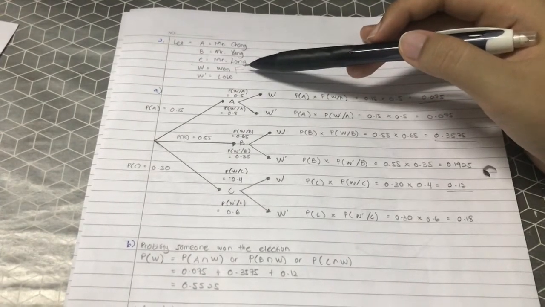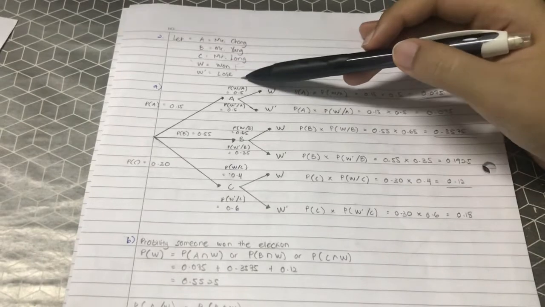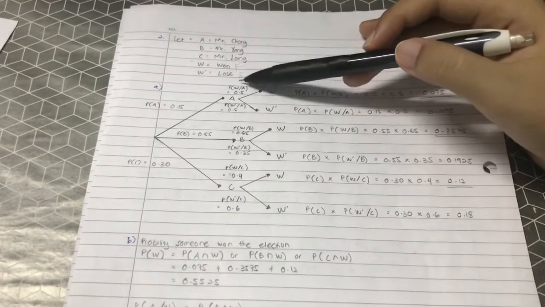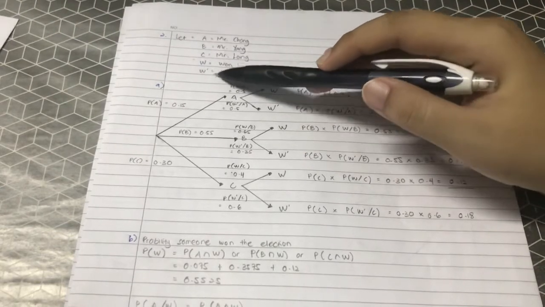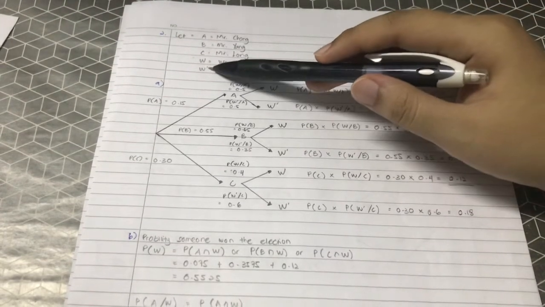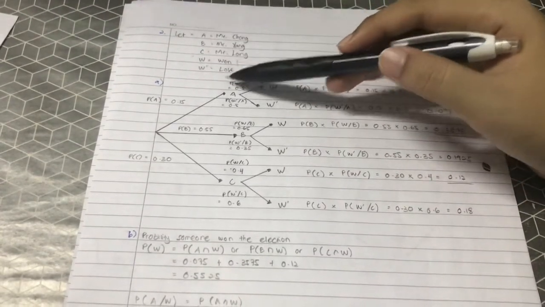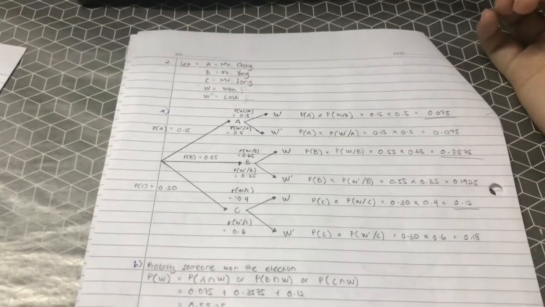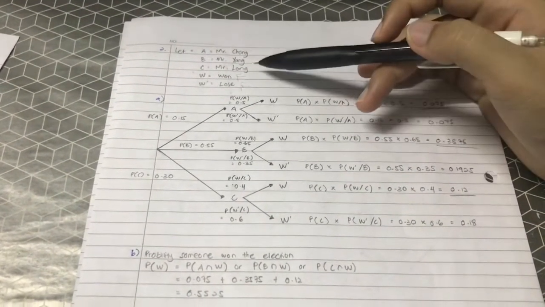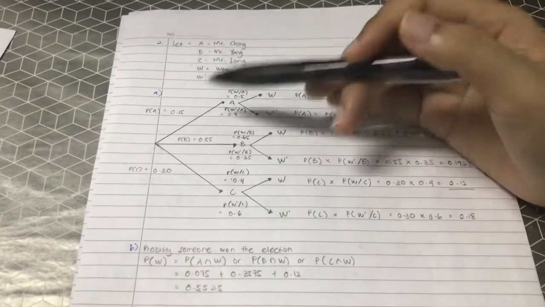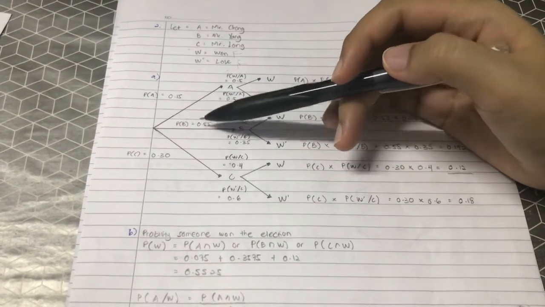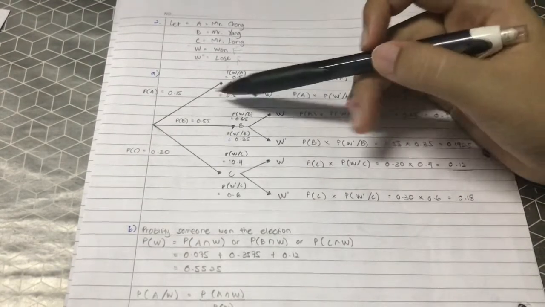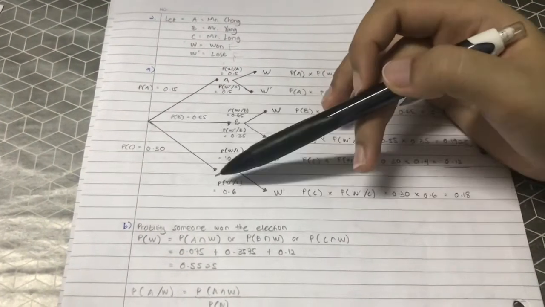a probability of 1. So you need to add another piece of information, which is lose. I put W equal to 1, so W here is lose. There are 3 candidates, so you need to draw 3 arrows here. This is for A, this is for B, and this is for C.